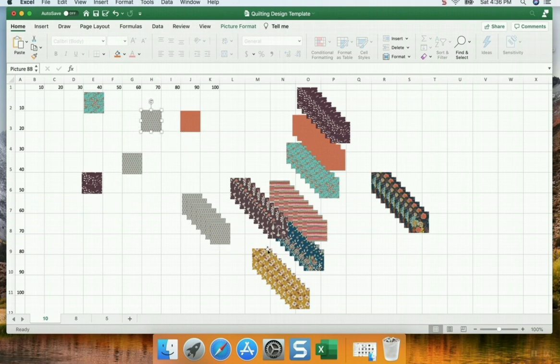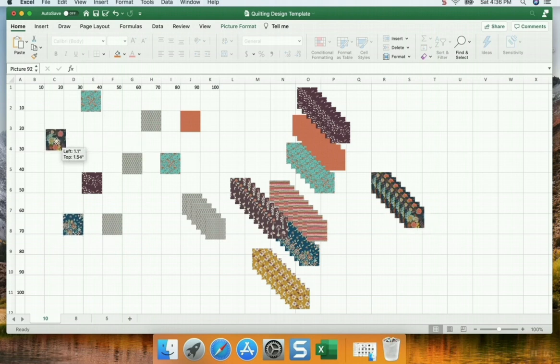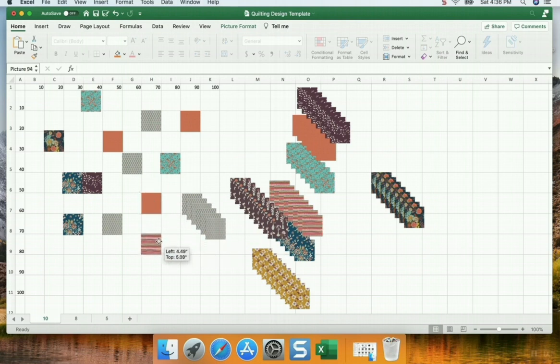So like I said, this sheet is representing 10-inch layer cakes based on the size, but based on the rulers, but you can also use one of the other tabs to keep it accurate. But I'm just going to place these. I'm not going to get real serious about this, because I'm just showing you exactly how to do this in Excel. So I'm going to do this and then probably fast forward through the video a little bit so that you can get the gist of this.